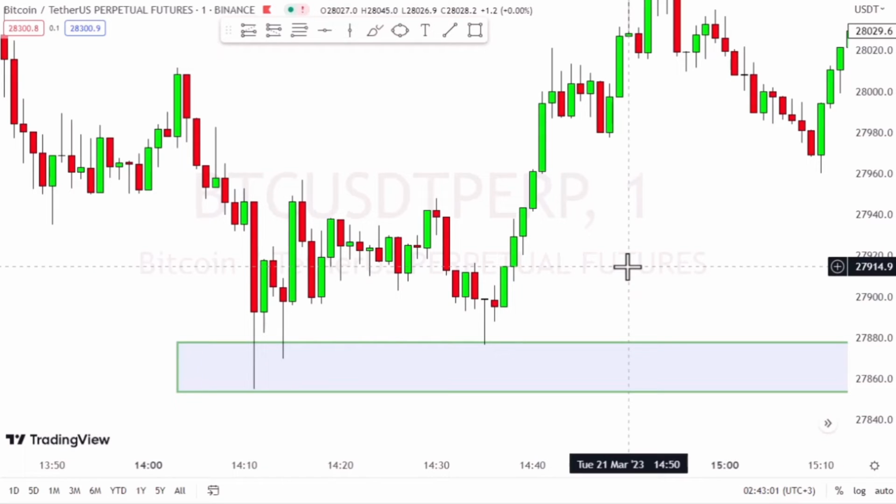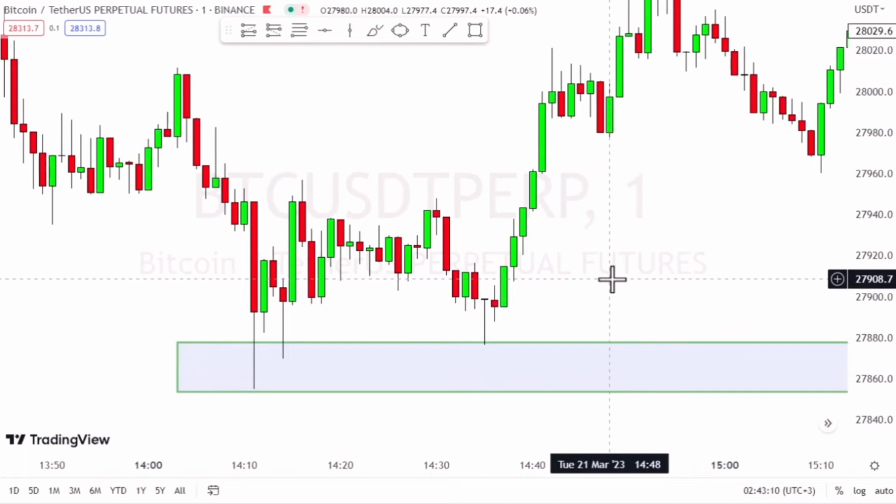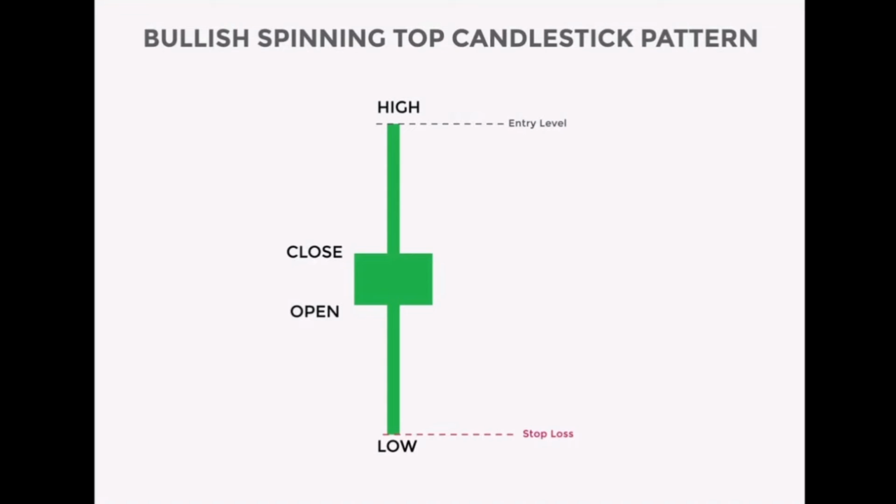Do not go to the market and trade for yourself. This is a lot more dangerous than going on the road with a car without any brakes. Believe me. And last but not least, in the list of single candlestick patterns, of bullish ones, is the bullish spinning top.